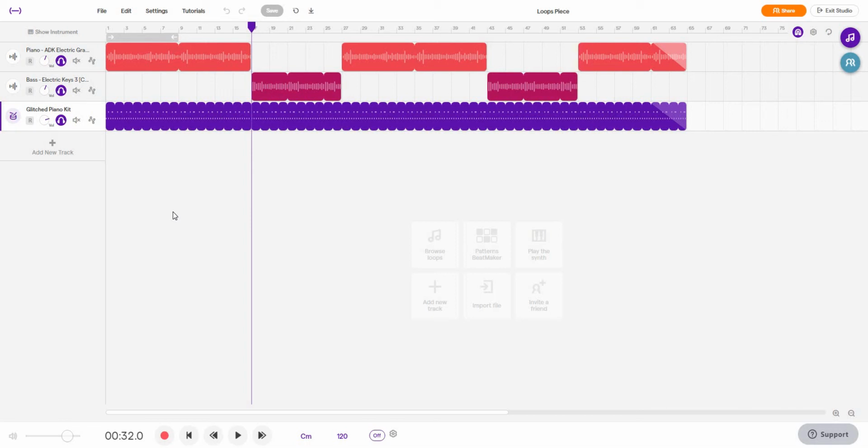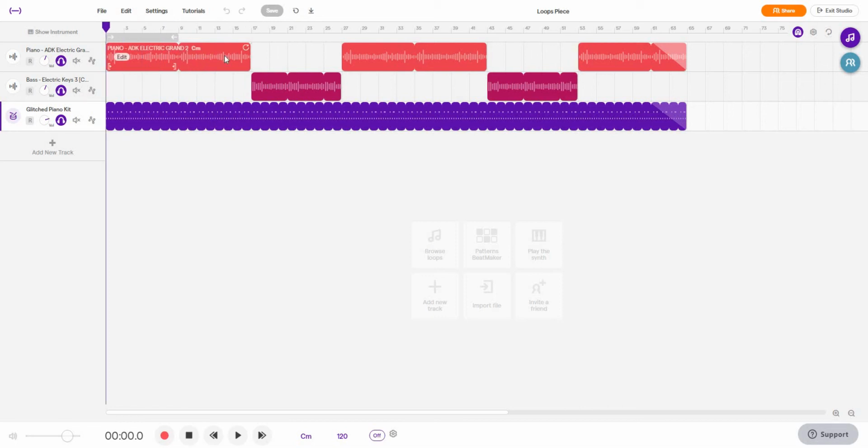So, number one, the piece will have an A and a B section. When we listen to music, sometimes there are parts that sound different from one another. And when we have these different sections, we're going to label them differently. Okay, so let's listen to this piece. This is an example of a loops piece that I created.